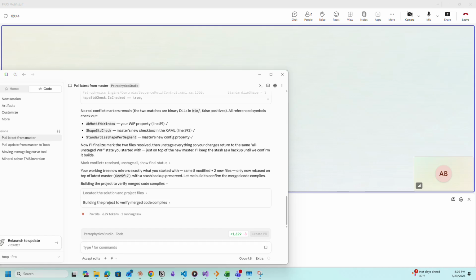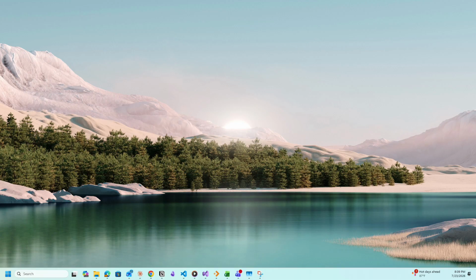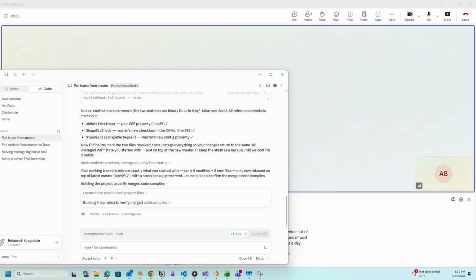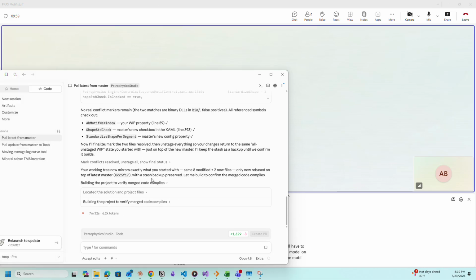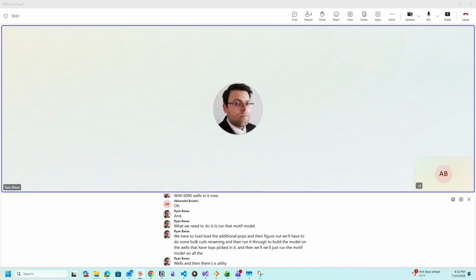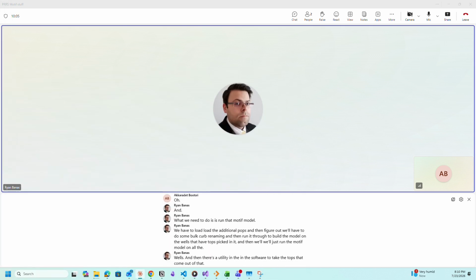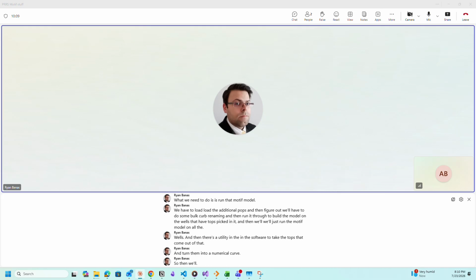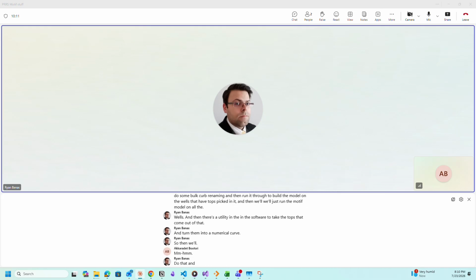We'll have to do some bulk curve renaming, and then run it through to build the model on the wells that have tops picked in it, and then we'll just run the motif model on all the wells. Then there's a utility in the software to take the tops that come out of that and turn them into a numerical curve. So then we'll do that, and then we'll drop all the last files out for those guys to map.